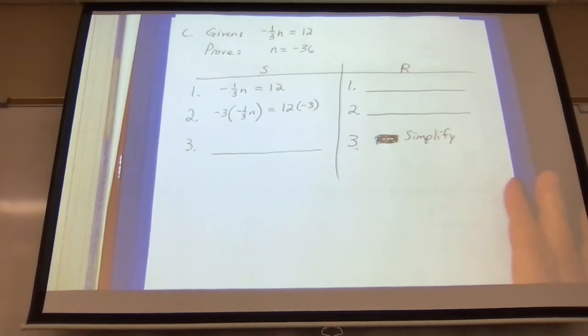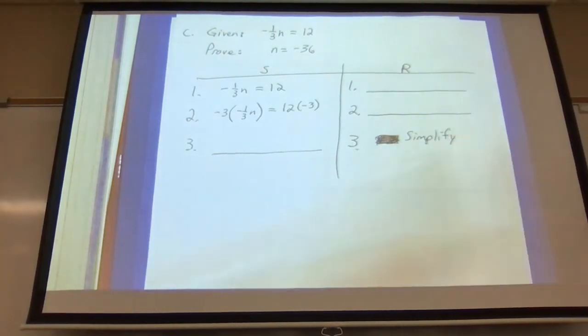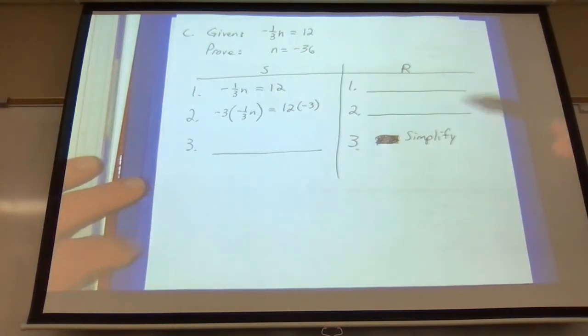Now, at this point, my guess is some of you could probably do this all by yourself. Fill in these blanks, no problem. Some of you may not quite be there yet. But this is what it's going to look like next week when you get your test. It's going to be a fill in the blank. You're not going to have to put in every single step. You're just going to have to fill in the missing parts. So let's see if we can do this one together. Anybody need more time to copy it down?